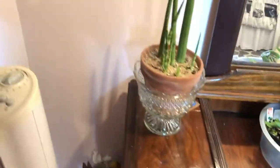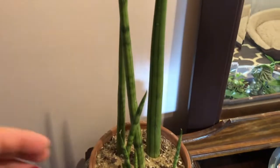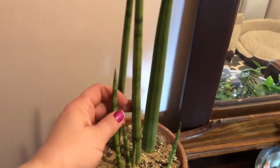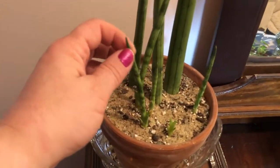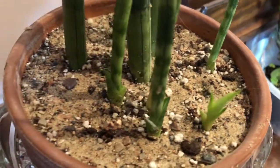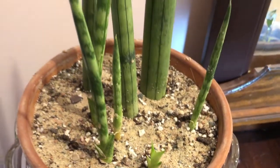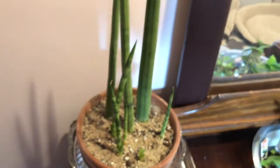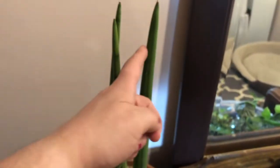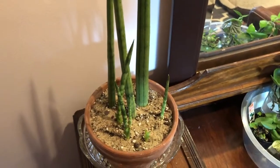And then the second to the last plant I have in here is a cylindrical snake plant. I got this from IKEA. It doesn't seem to be doing very well, but then again, there's babies in it, so I don't know. Guess you just ignore it and they do very well. I've lost quite a few of these big ones from rot, and I barely even watered it, so I think it was due to the store taking care of them.